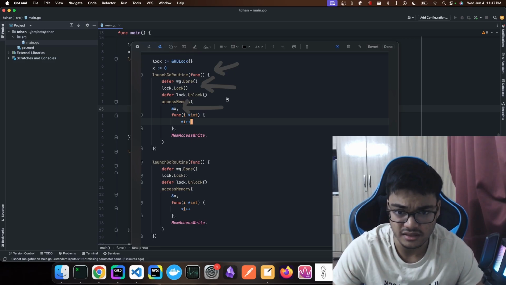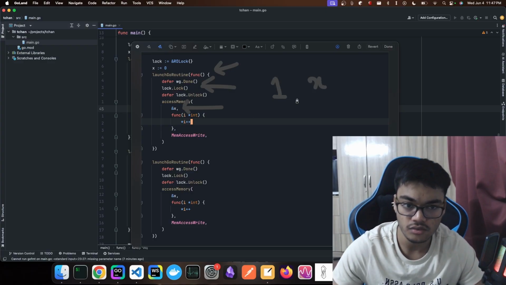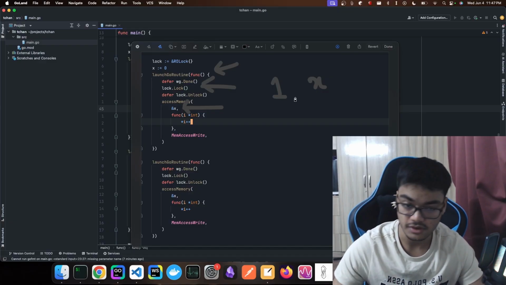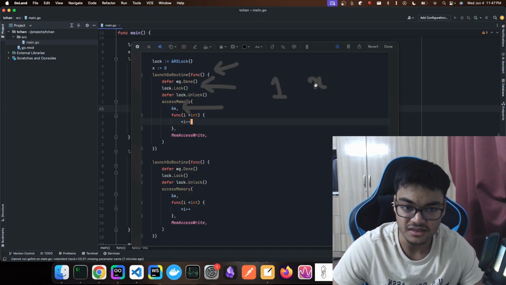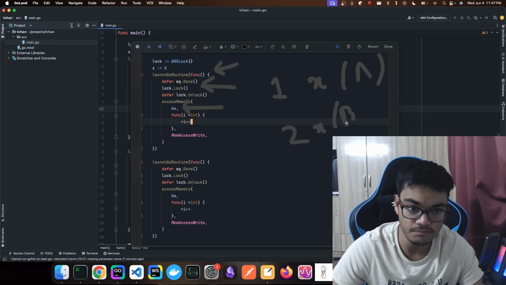So if that is the case, what if we check: if Go routine 1 is accessing X with lock A, and Go routine 2 is accessing X with lock B, then we would know that there can be a race.